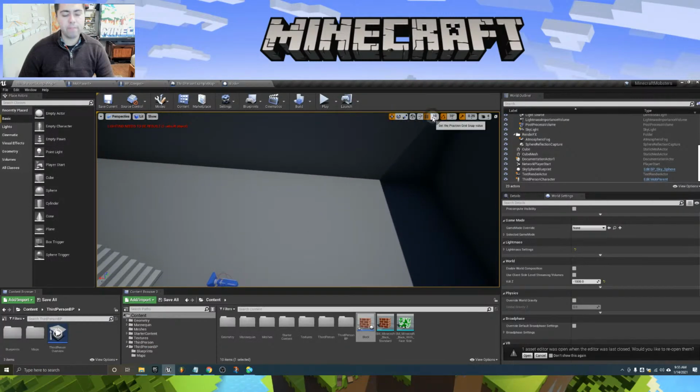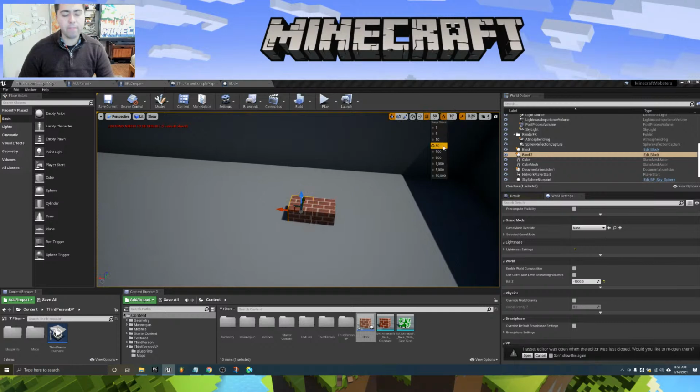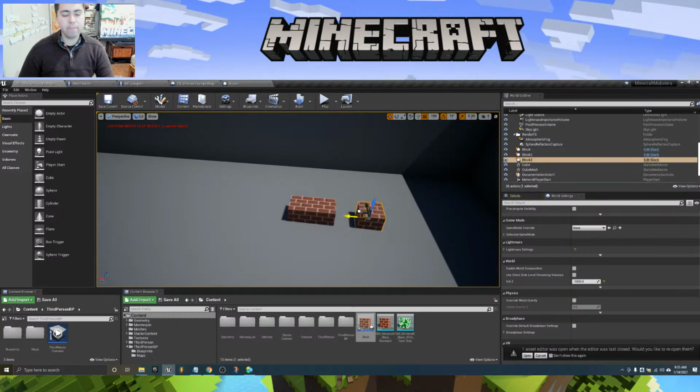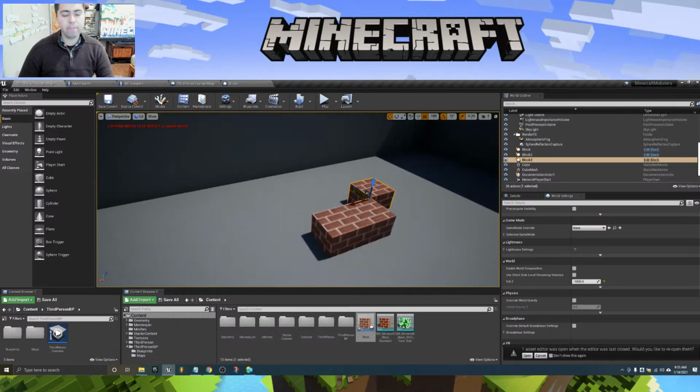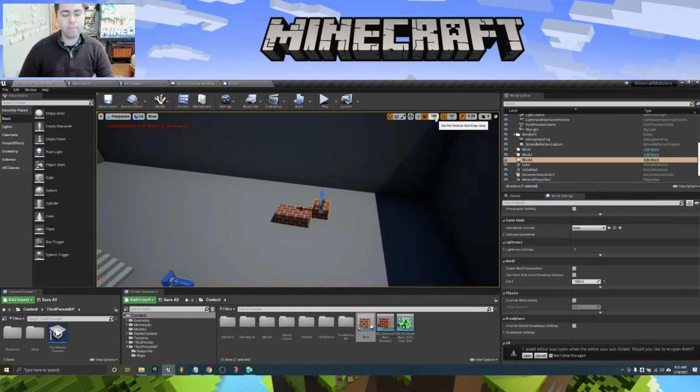So if I put my grid snap on 50, these should snap perfectly next to each other. Actually, when I'm on 100, they should snap perfectly. So if I make a copy, that's good. That's actually really nice because these blocks are exactly the size that they're at. That will keep everything snapping, which means that in my spawning algorithm, I'm going to spawn every 100 units.